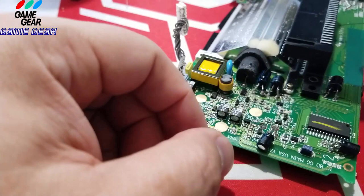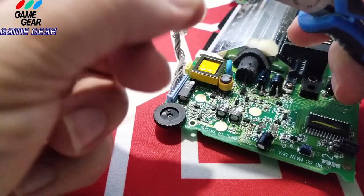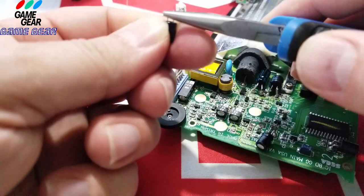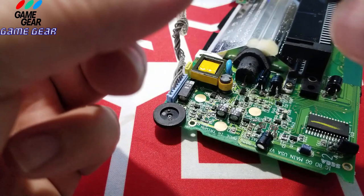These are nasty capacitors, man. These are really nasty. So if the plus is to the left, negative should be to the right, which they are. Bend. And bend. Just like that. Just like that. I want to keep them at the same length so it's easy to solder.